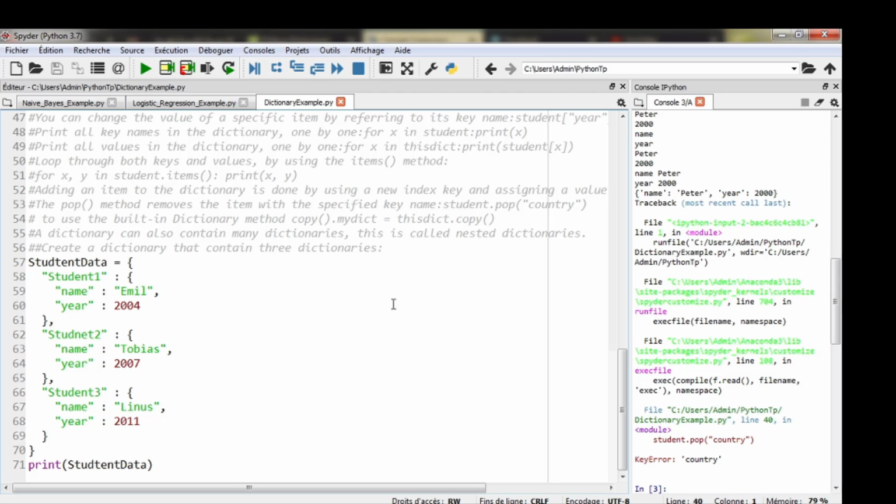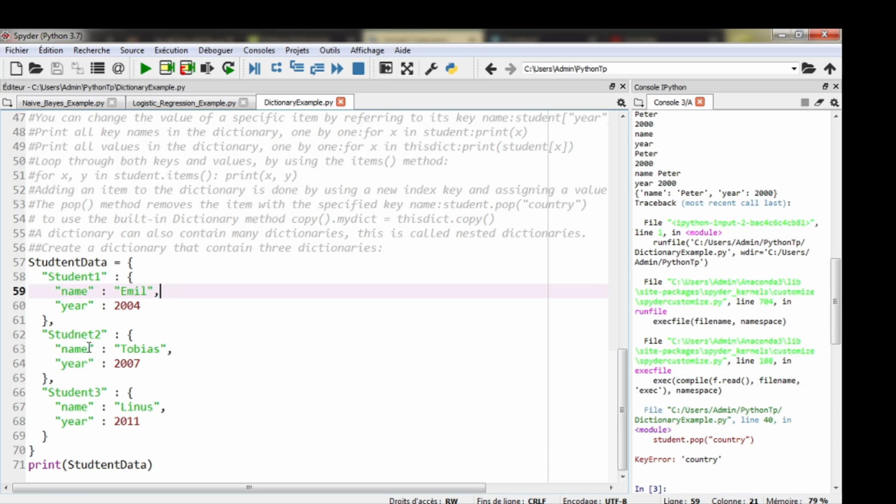A dictionary can also contain many dictionaries. This is called nested dictionaries. You can create a dictionary that contains many dictionaries. For example, here in this example, I create a dictionary that contains 3 dictionaries. This is my first dictionary, the second dictionary, and the third dictionary. This is my first student, second, and third.